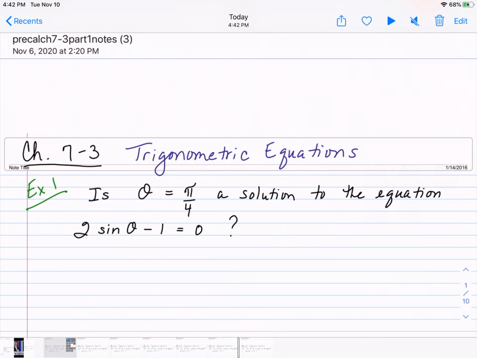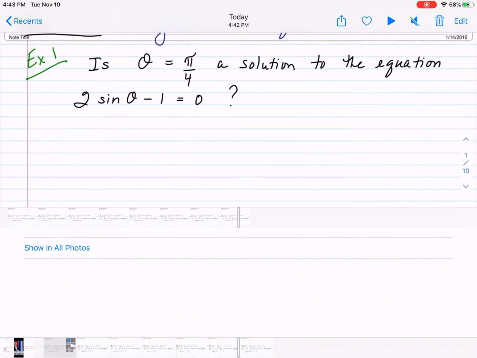Hi guys. So we already did these notes. These are the 7-3 notes. You should grab them from your notes. We did them the other day, but I just want to make sure that we still have them. So here we go.